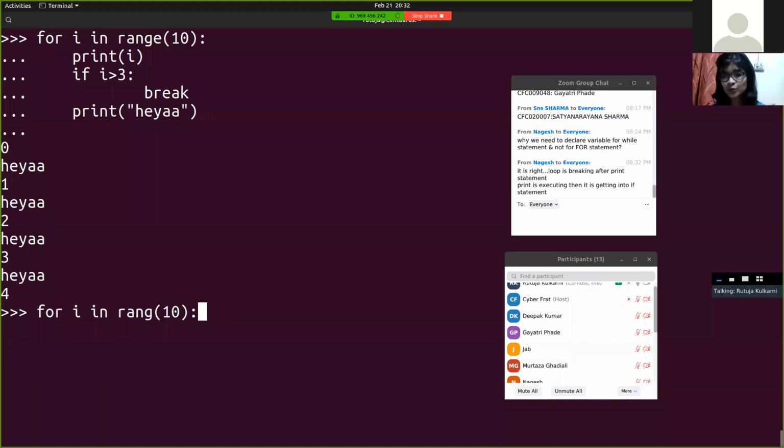As I told you, while doesn't have a particular range. In the for loop we have a particular format: initialization, then output, and then incrementation. That thing is not there in the while loop, so we have to mention where it is starting. We need to initialize.